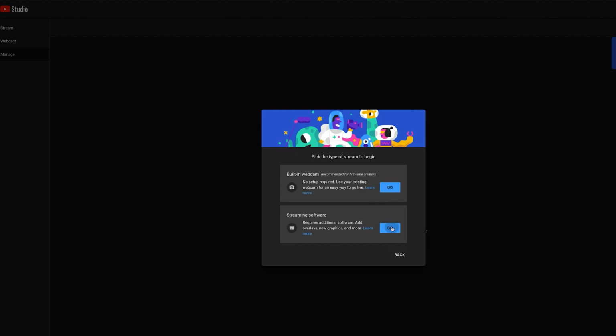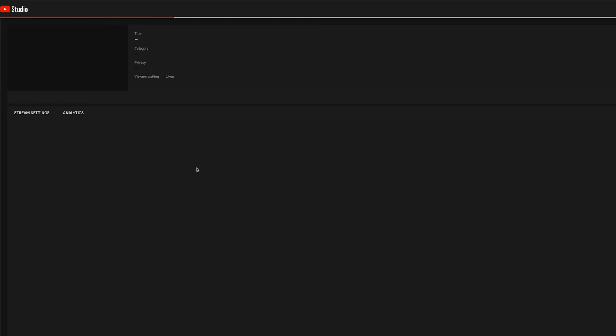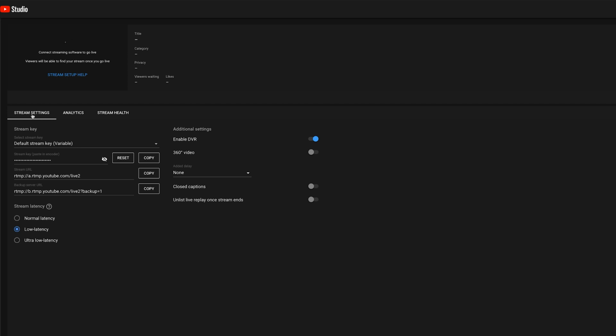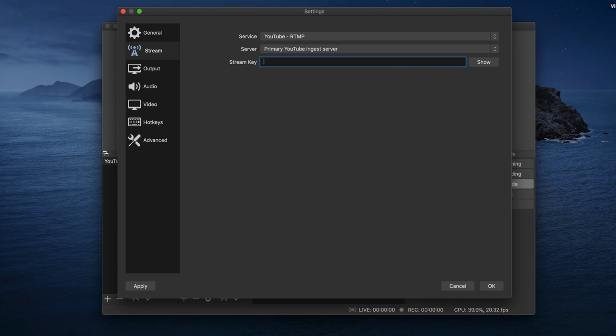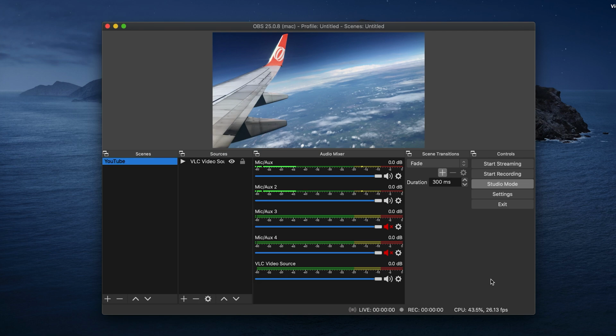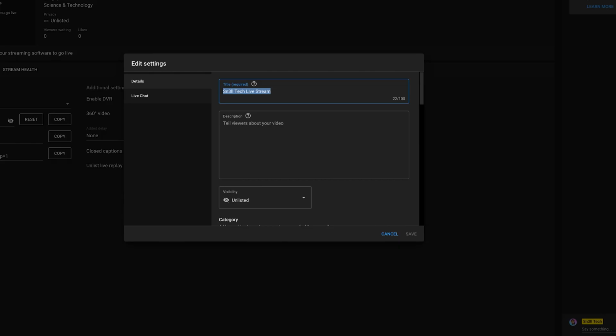But if you go to the YouTube Studio and press Go Live, you'll get to the same page here. So you just want to say, yeah, Go Live now, and then open up your window. It'll bring you into this page here, where you've got your stream key. You can see it's all blocked out. You just press copy, then go back into OBS and just paste your stream key in there. If you're on Twitch or Facebook, it'll be a bit different. You just change the drop down and put your different stream key in.